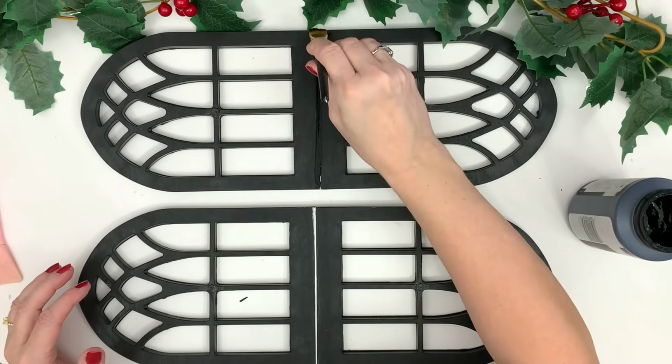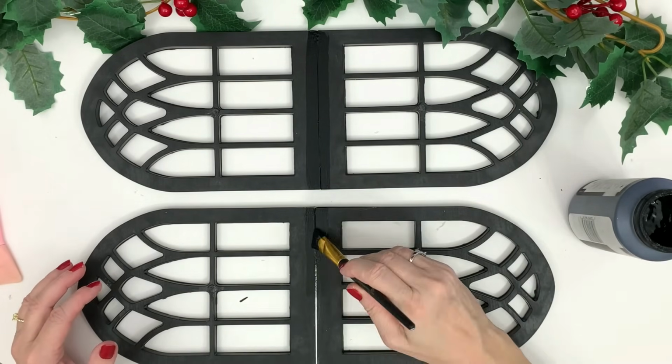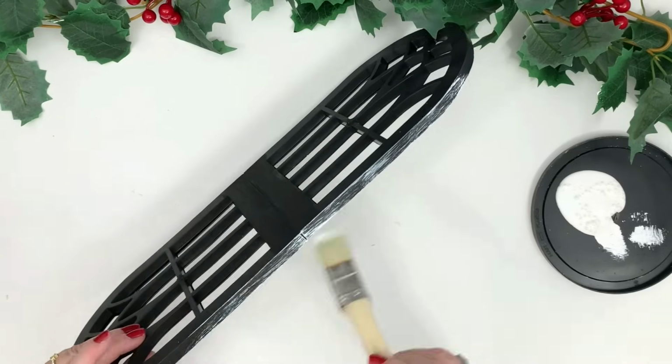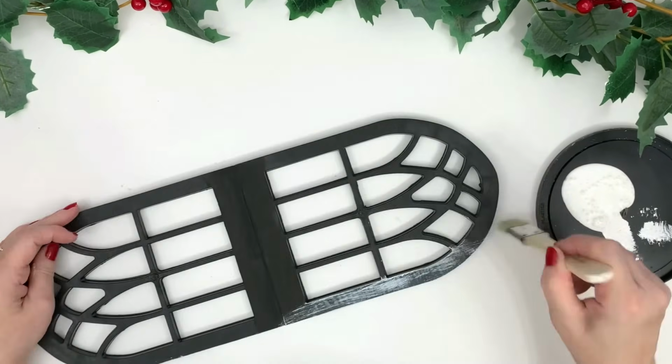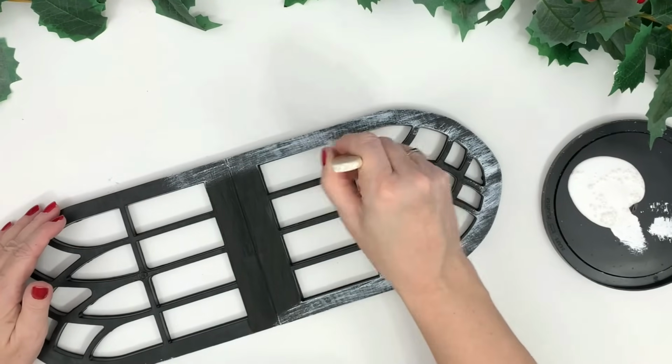Now I'm using some Waverly chalk paint in the color Ink. It's just black paint, so any black paint will work for this, and you're just going to cover up that seam, the spackling. So you cover that up and make it black again. And then I'm going to apply some white paint. I'm using Apple Barrel White acrylic paint, and I'm going to create old barnwood.